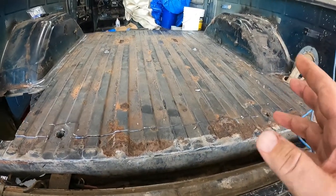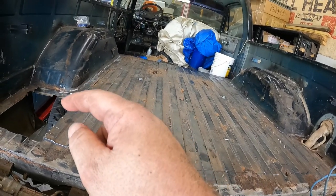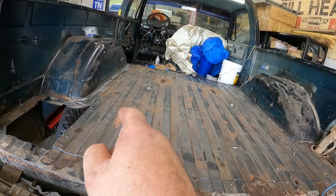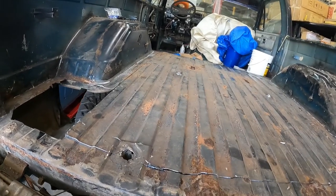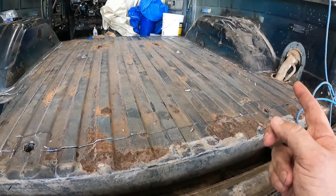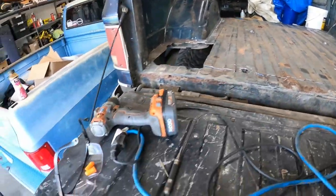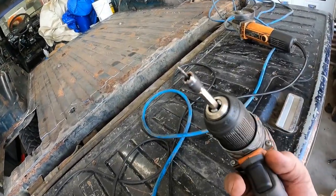Alright, so maybe I miscounted or I forgot, I don't know, but looking through the little cut, through the gap there, I can see cross member here, cross member there, that's it, as far as it's tied in over here next to the wheel wells. So, got those guys drilled out, and if you need some spot weld cutters and stuff, of course, I ordered these after we finished the front floor.